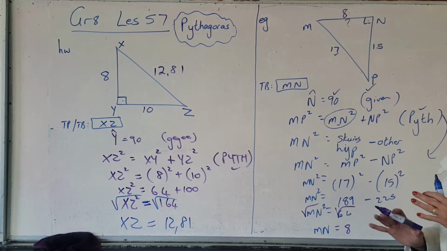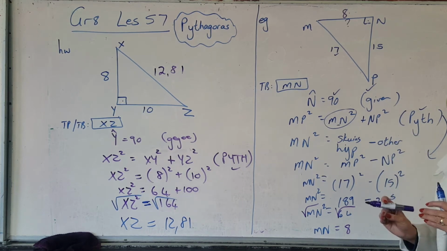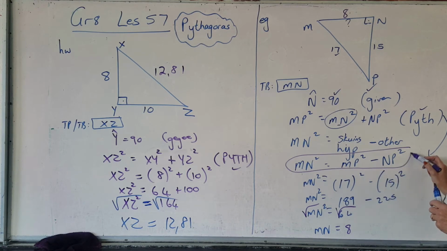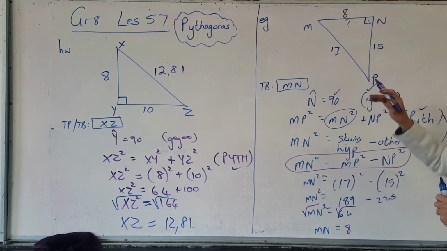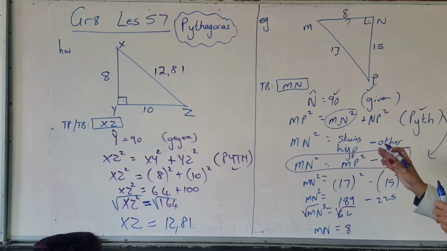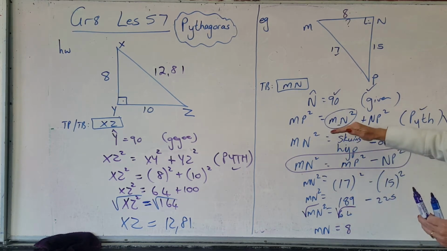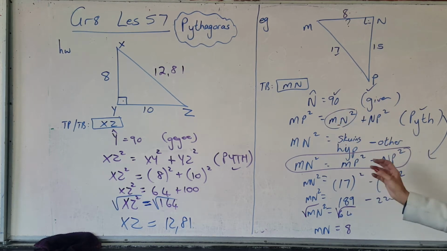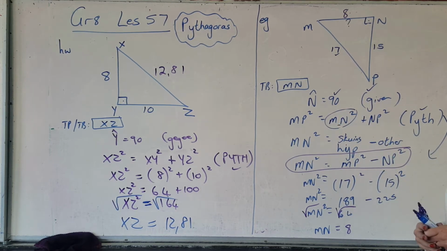Either way you do it, it's going to stay the same principle. So you can go and say, I want to always write it in this form. If I ask you for something other than the hypotenuse side, it's going to be a subtraction sum. Or you can stick to the formula, substitute in, and then do your equation by putting it to the left and putting it to the right.